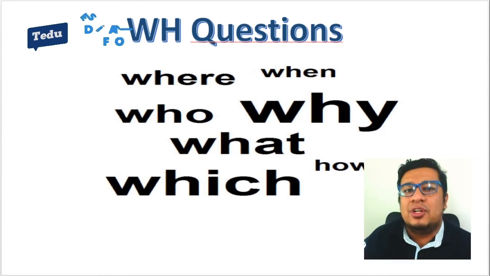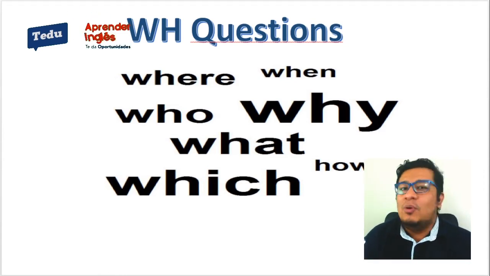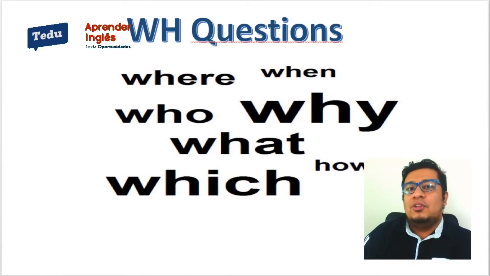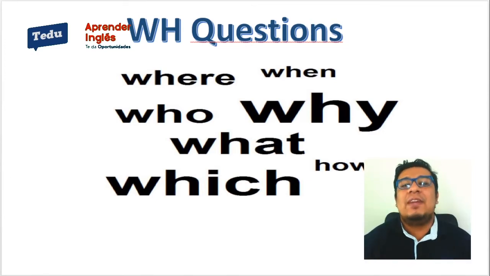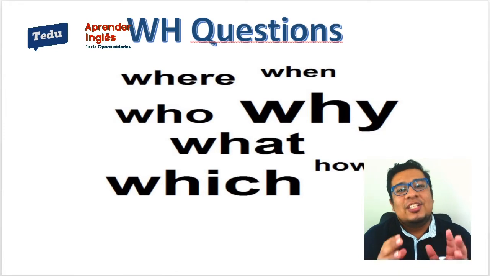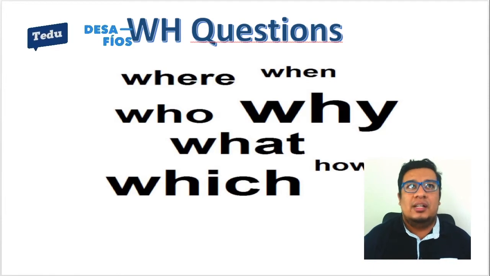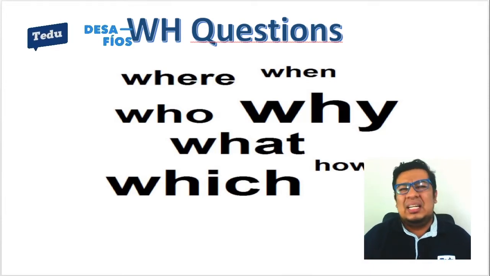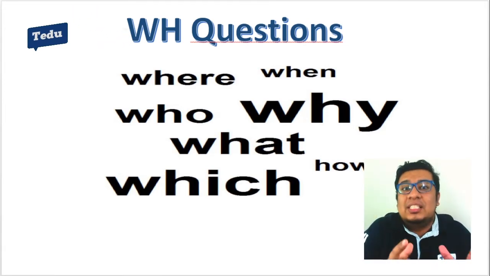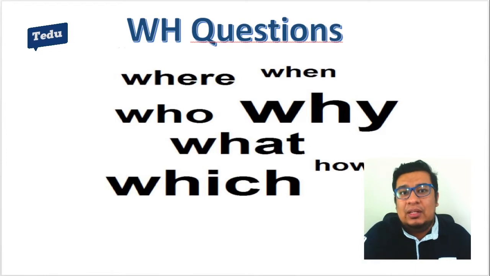But if I ask, why do you like English? No vas a poder responder yes or no. You have to give a reason. You have to give information. Okay? So that's the difference. If I ask you, why do you like English? You need to say, oh, because English is important. Oh, really? English is important, but I don't like it. You see? So this is one of the things that you need to understand.